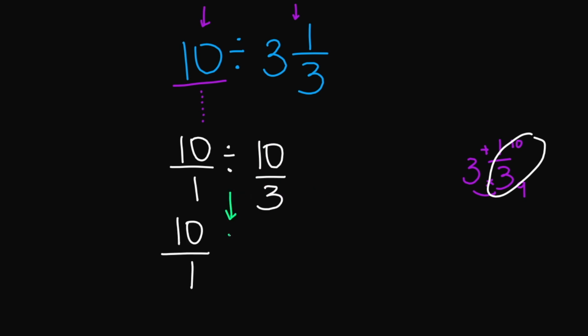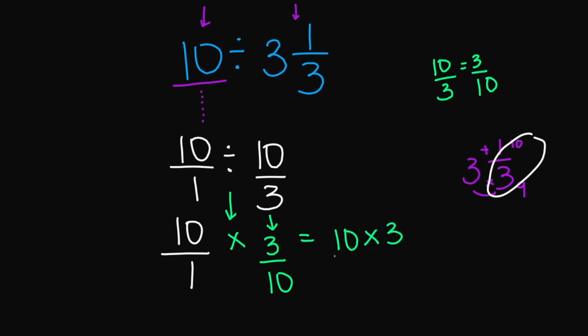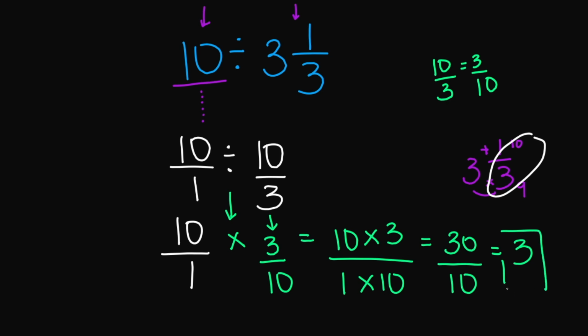Division is changing into multiplication, and then we have 10 over 3 here. The reciprocal is going to be 3 over 10. So I'm going to write 3 over 10 here. My numerator, we have 10 times 3. And then my denominator, we have 1 times 10. My numerator, 10 times 3 is 30 over 1 times 10, this is 10. So 30 divided by 10, I can simplify this because 30 divided by 10 is going to equal 3. So your final answer is 3.